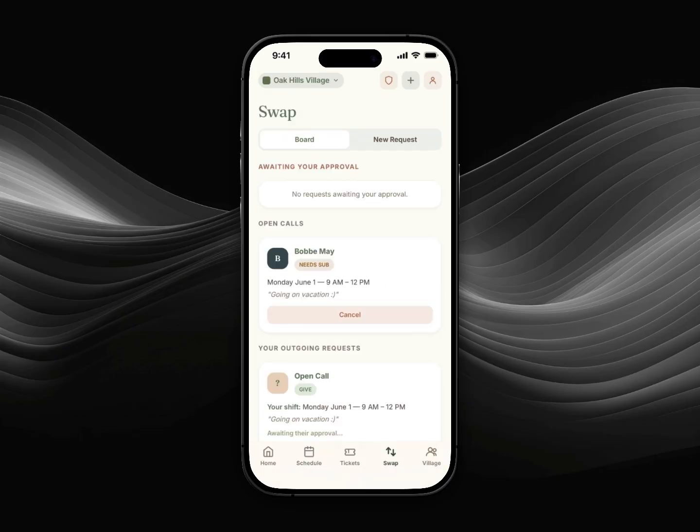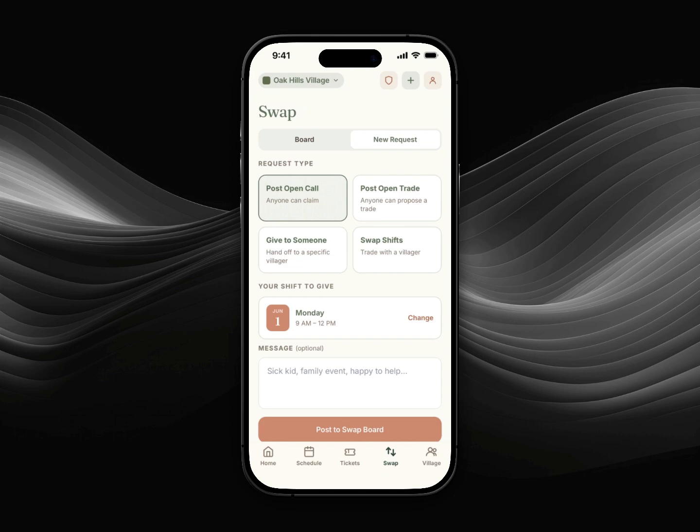Here is where you can see when things come up for people that they might need to swap. So it's very normal. Kids get sick, or just random things pop up. So this is a place for those requests. In our neighborhood, we just send these out on a text and say, hey, my kids were sick last night. Can someone fill my shift tomorrow? Just in case they're not better by then. But this is a way that you can do it in-app if you would like.